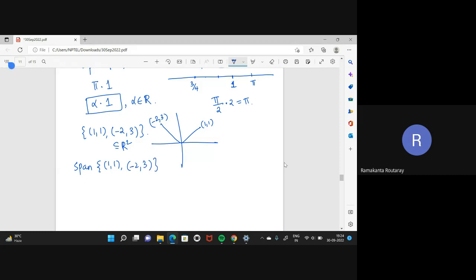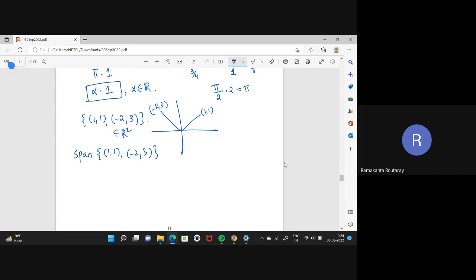Ma'am, span will be like a continuation of that (1, 1) vector in the plane, and the (-2, 3). No. You're telling it will be the scalar multiple of... It's the R2 plane. Yeah. So, ma'am, then will it not be these two lines? See, you're not adding the vectors. If you do this line and this line, you're just doing a scalar multiple of this vector and a scalar multiple of this vector. But you're allowed to do addition also, no? Yes, ma'am. Okay. So when you add, you will get something here, and then you can add again. Like that you will get all the vectors, right?